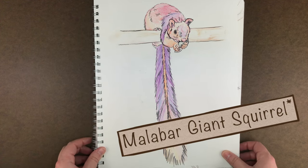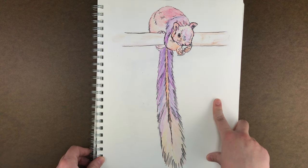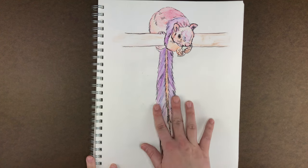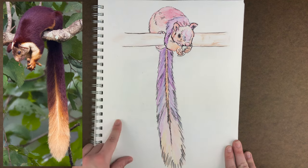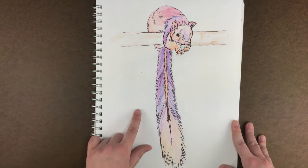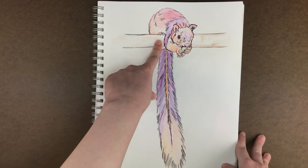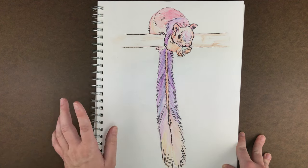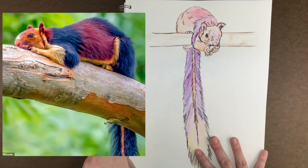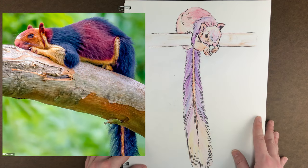This next drawing is a giant purple squirrel — I believe that's what it is, though I didn't write down the name unfortunately. I think this is one of the drawings I posted on Instagram. I was really drawn by these squirrels because of how beautiful the colors of their tail and fur are — it's really purple and orange and just striking in general. So I had to draw it in my sketchbook. I'll pop an image of a giant purple squirrel here so you can see what I'm talking about and how beautiful the colors are.